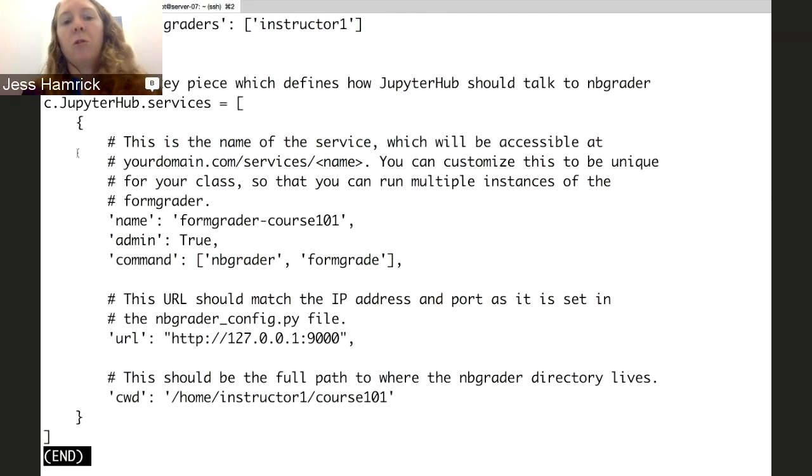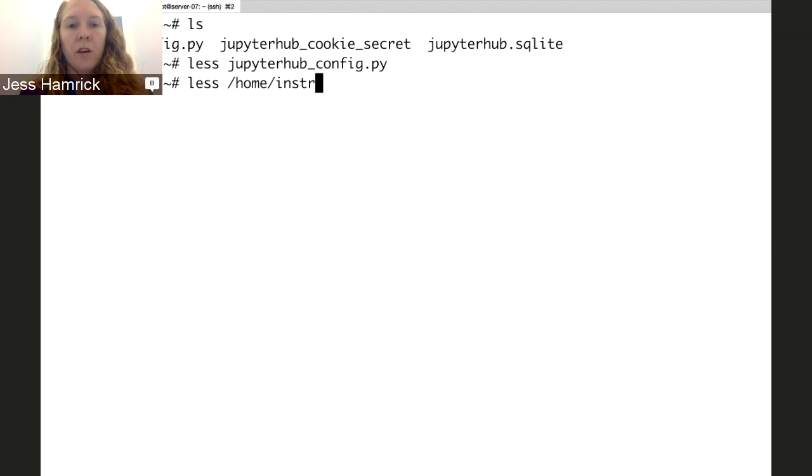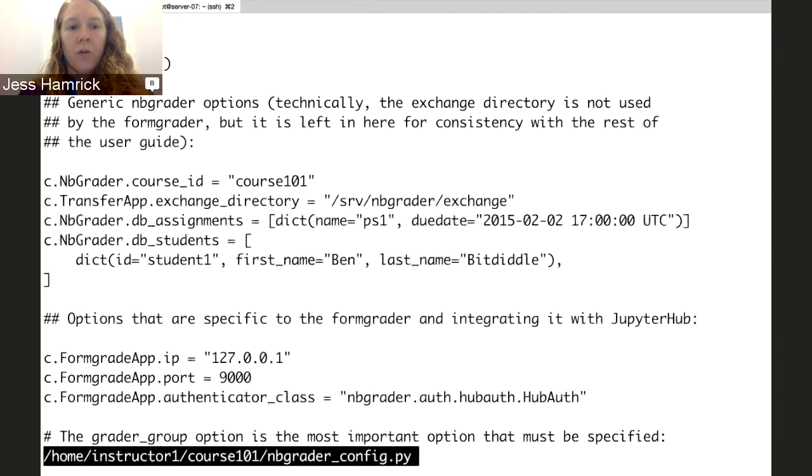The only additional piece of configuration we need is in the Nbgrader config itself, so I can show you what that looks like too. If you notice, in the JupyterHub config there was a key for the current working directory, and that's where it'll start Nbgrader up. So this is the Nbgrader config that exists in that directory.